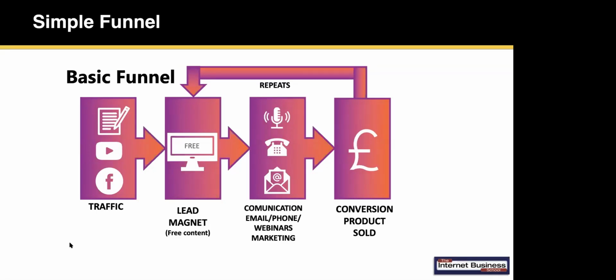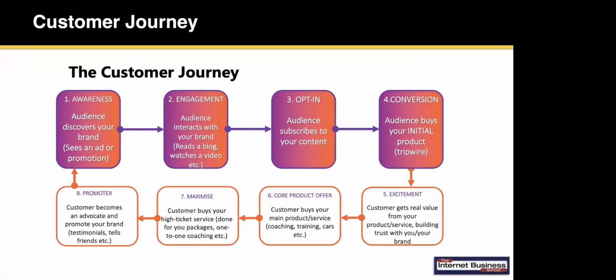So basically a basic sales funnel is traffic that goes into some sort of lead magnet, which is something to try and get someone's contact information so that you can then continue to market to them, to sell them your product or service. And a funnel could be a sequence of products in ascending order as well. So generally the customer goes on the journey through awareness of your business or your brand, to engagement, to actually making some sort of interaction.